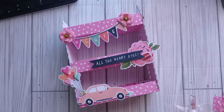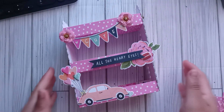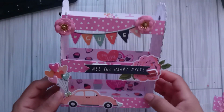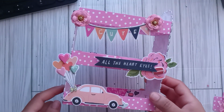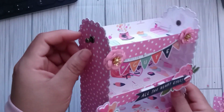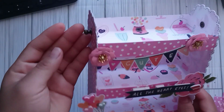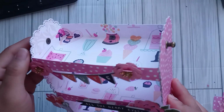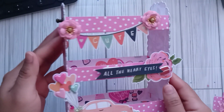I hosted a market stall swap, and my partner is Marion over at Marion's Craft Corner, and this is what I created. I did this cutie, I think it is Happy Heart Collection, I want to say. So I added these little, I'm not sure what they're called, but I added them on both sides, so I'll be hanging some things there.